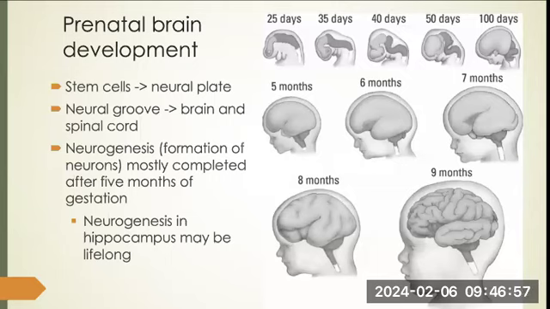So neurogenesis in the hippocampus is lifelong. They believe that it's lifelong. So that makes sense. The hippocampus is the part of the brain that controls our memory. It totally makes sense that we continue to form memories. So that's really the only part of our brain where we think that it continues nonstop. When we look at brain scans, usually we'll see gray matter and white matter.